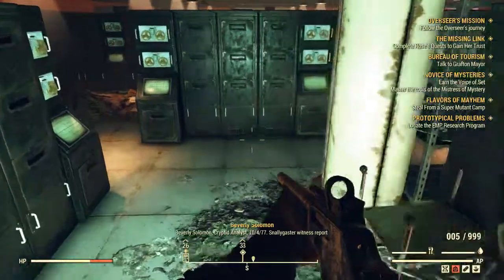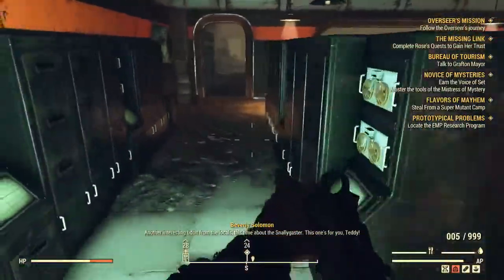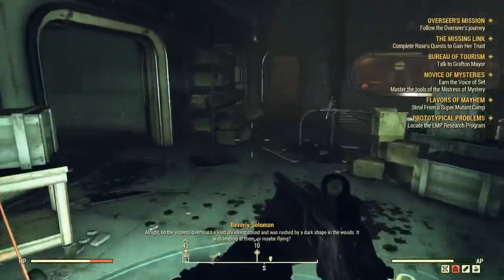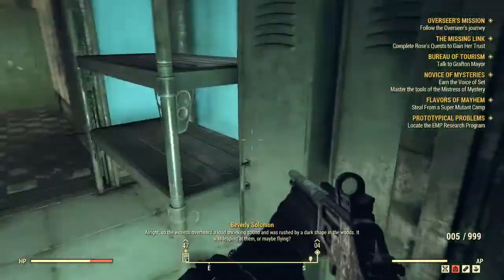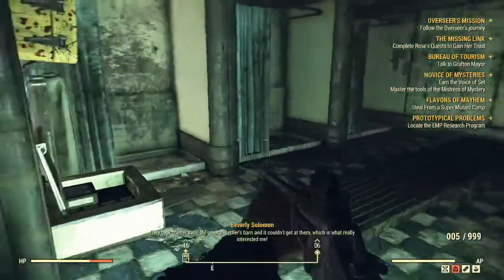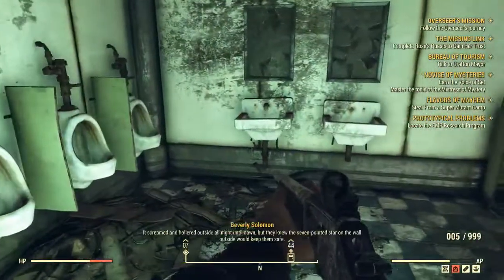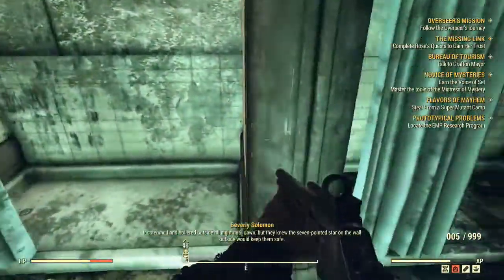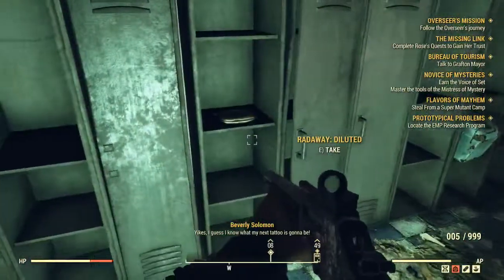The Snallygaster. Beverly Solomon, cryptid analyst, 10-4-77. Snallygaster witness report. Another interesting tidbit from the locals, this time about the Snallygaster. This one's for you, Teddy. Alright, so the witness overheard a loud, shrieking sound and was rushed by a dark shape in the woods. It was leaping at them, or maybe flying. They took shelter in an old German settler's barn, and it couldn't get at them, which is what really interested me. It screamed and hollered outside all night until dawn, but they knew the seven-pointed star on the wall outside would keep them safe. Yikes. Guess I know what my next tattoo is gonna be.